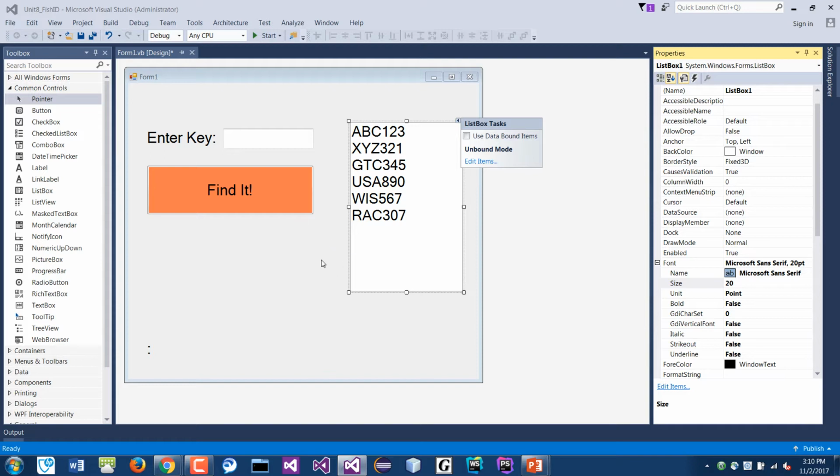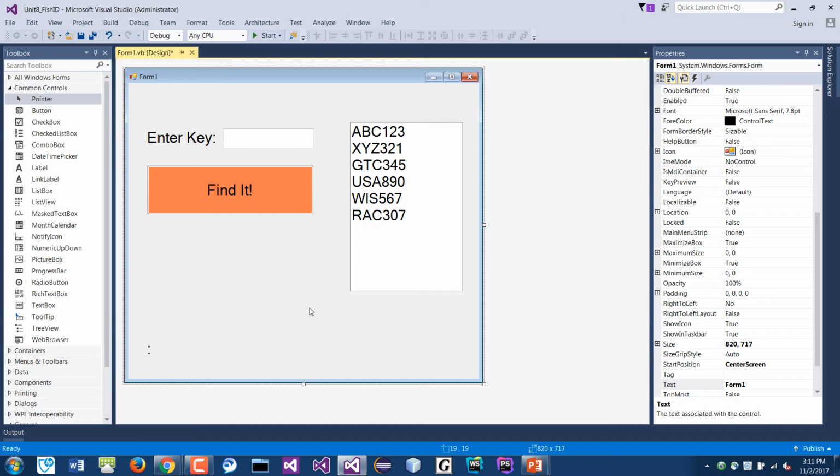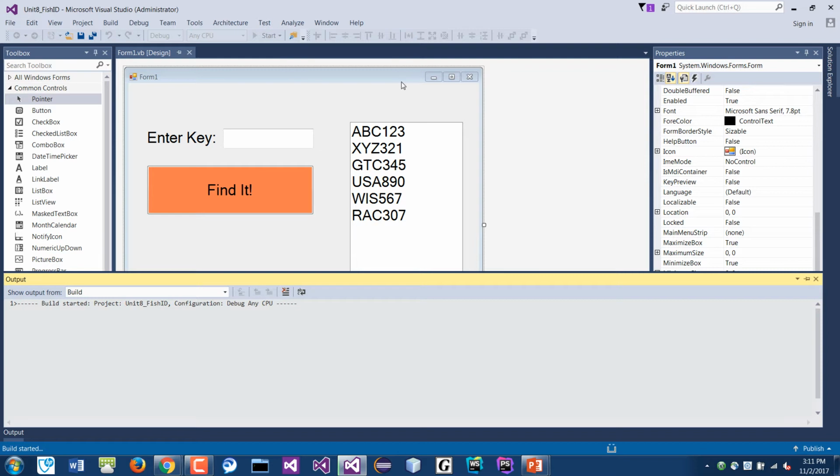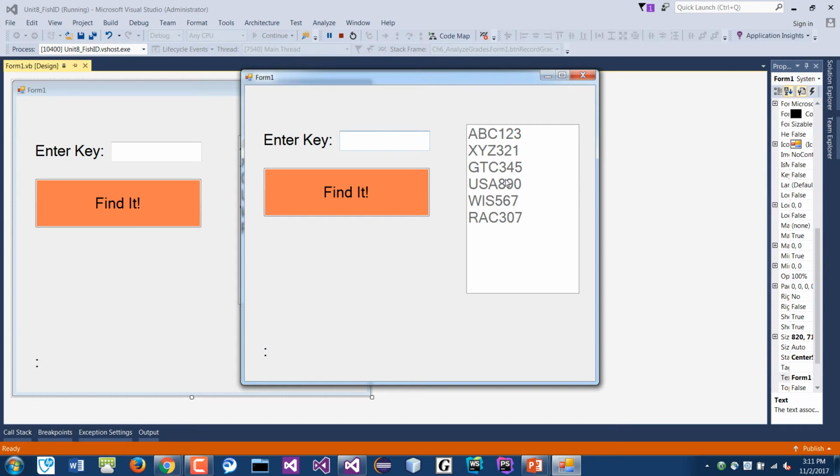And it's not sorted. You could sort it if you want, but just so you keep it that way. So I have about 6 keys. And this list box will be just LST keys. Okay, the keys that we need to look for. Or it'll be a product key, product ID, and so on. And you can disable it, turn that to false, so you cannot select it with the mouse. Okay, I'm going to save this and run just to make sure that the list box is not clickable. As you can see, I cannot select it. Okay, but we can still highlight it in the code.